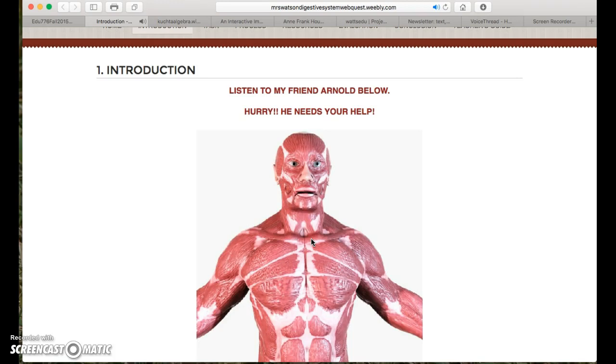Help! Help! My name is Arnold and I need your help. Dr. Crazy Bone stole all my digestive organs. I mean everything. He took my large intestines, my small intestines, my stomach, liver, esophagus, everything. Please help me. I need you to research these organs and convince Dr. Crazy Bones why I need them back. I need them back. Look at me. I don't have much meat to lose these days. I'll be a skeleton just like him if I don't get these organs.